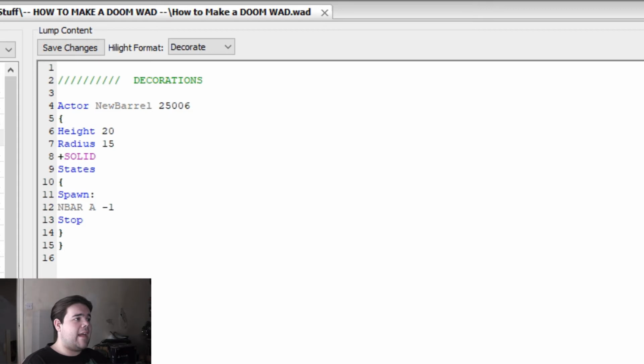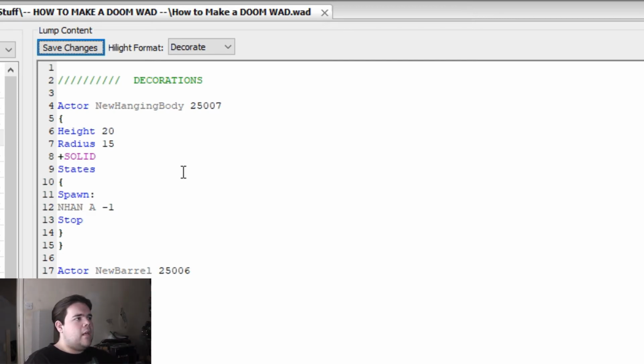I'm going to do the same for the hanging body. So what I'll probably do is just copy and paste this. If you'd like to fine tune the numbers yourself, go right ahead. This is just for reference. Obviously change that to new hanging body, just so I know what it is. The sprite was called NHAN, which is here. NHAN, frame A, and the -1 is how many frames it lasts for. Because it's -1, it's infinite, indefinite. It doesn't change, doesn't stop.